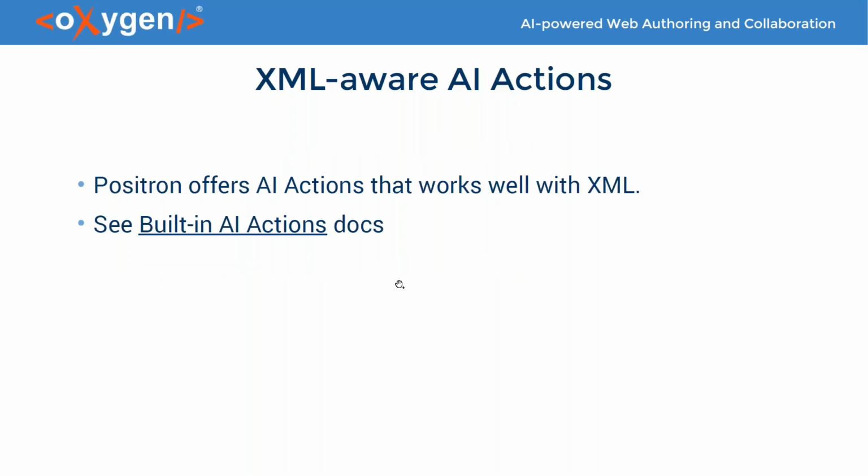Let's talk about each item individually. The first one, XML-aware AI actions. Well, to put it simply, an AI action can be seen as a fine-tuned prompt that changes the document for a specific purpose. Of course, it is not just the prompt, but more details later, where I show you how you can create your custom actions.